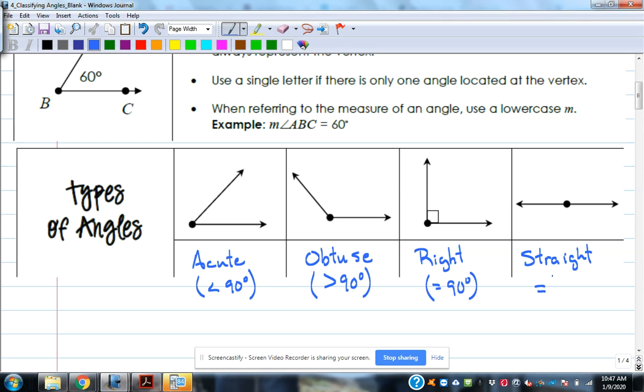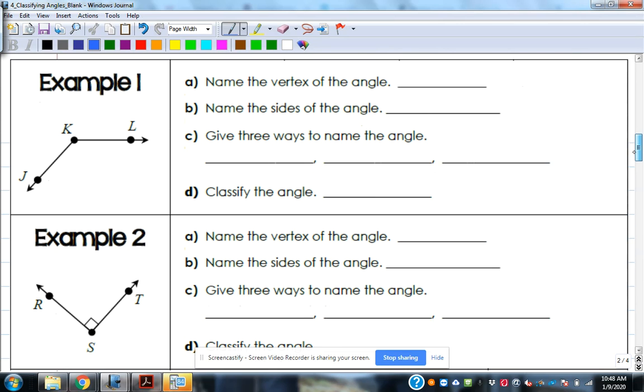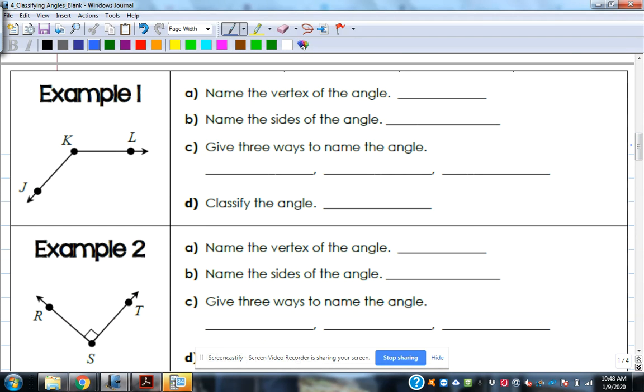And what does that equal? 180 degrees. Good job. All of those things going on there. So classifying or types of angles there, really easy to do based on those names. And we're not going to have to actually get out a protractor and measure angles today. We should be able to recognize it by looking at it, whether or not it's acute, obtuse, right, or straight. Out of that, we should be able to recognize that. We won't need the precision of a protractor today.